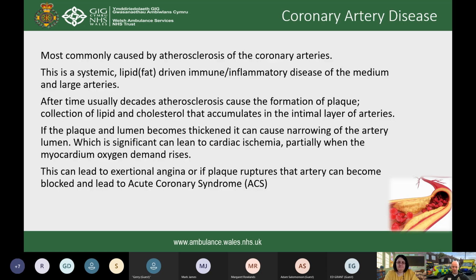Cool, excellent. So let's go on then. Coronary artery disease. What is coronary artery disease then? Anyone know? We know where the coronary arteries are now. You've got three of them, which we just spoke about. What is coronary artery disease? Blockage, okay. When the arteries get clogged up. Yeah, good. So it's that build-up of plaque, build-up of lipids, fatty, cholesterol, hardening of those arteries. Yeah, good. Okay, cool.